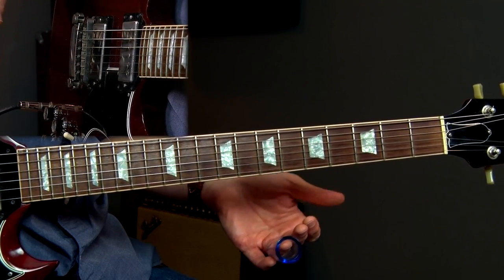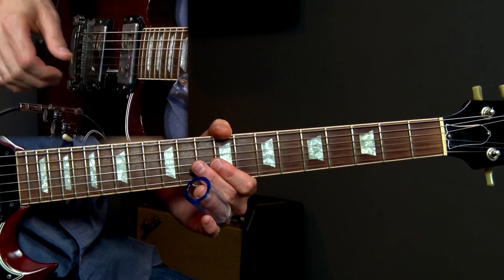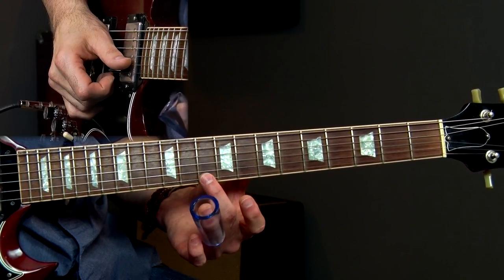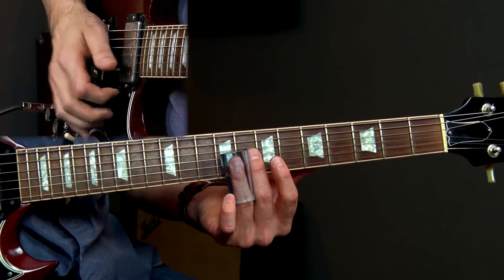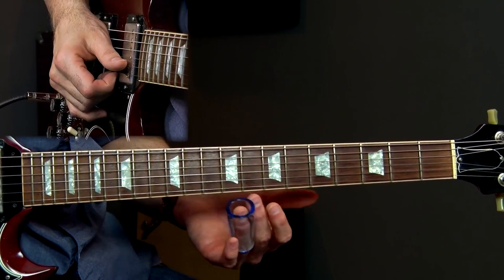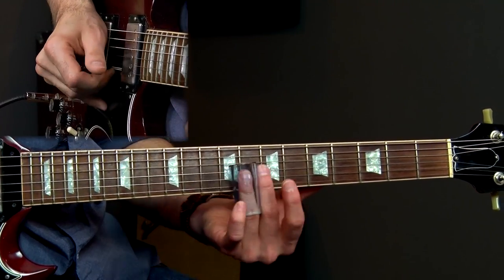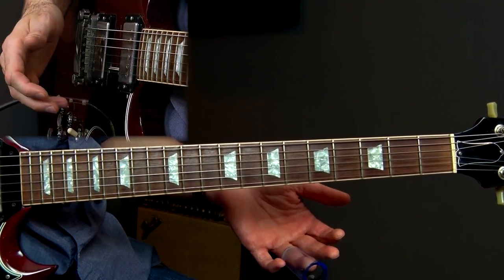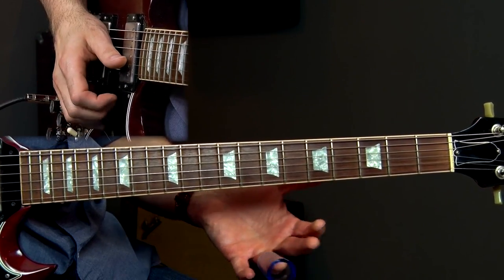Once again we're coming in on the 11th and 12th count. This is a Duane Allman thing that he does all the time — it's just hitting the note and then sliding backwards. We're on the 10th fret of the high E string. What most people get messed up on trying to play like Duane Allman is they think he's doing a slow slide down, a quick slide down. It sounds kind of weird to play by itself, but that's what's happening in this lick. It's really snakey sounding.